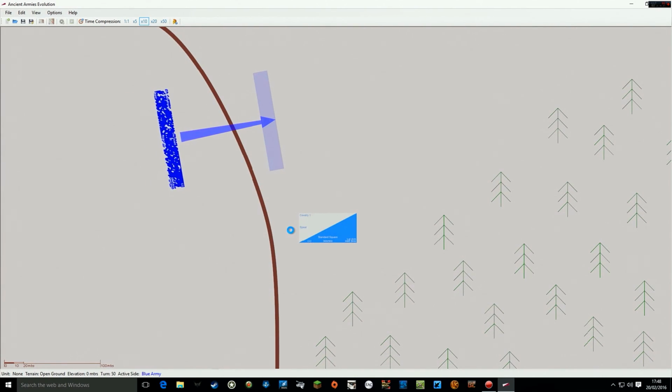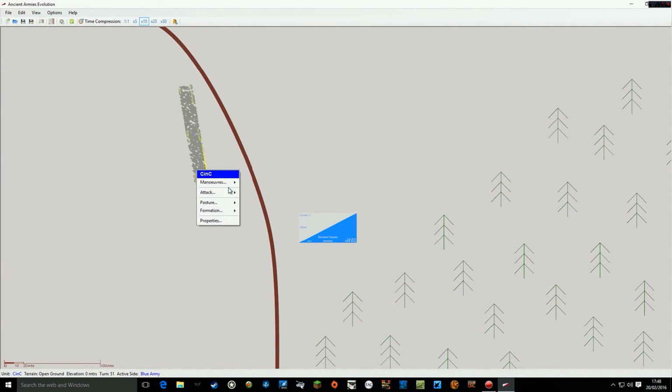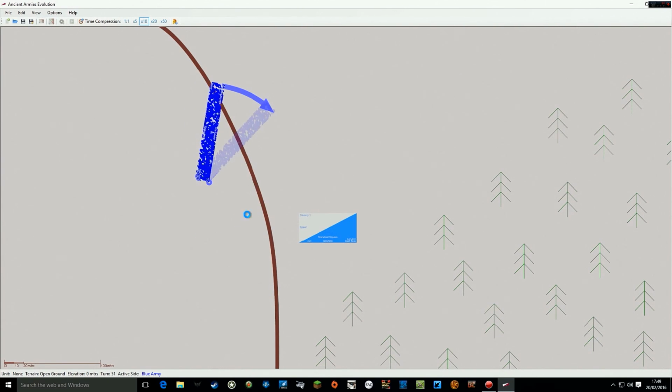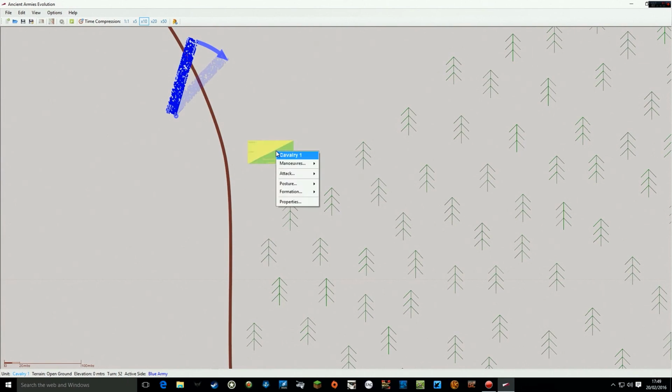Alright, that's probably, I'm guessing, close enough. So I'll just wheel him around so he's facing the unit. So let's wheel and run him round. In fact, I can actually start giving him his orders. So I'm going to send this cavalry unit into the woods and we'll see what happens.